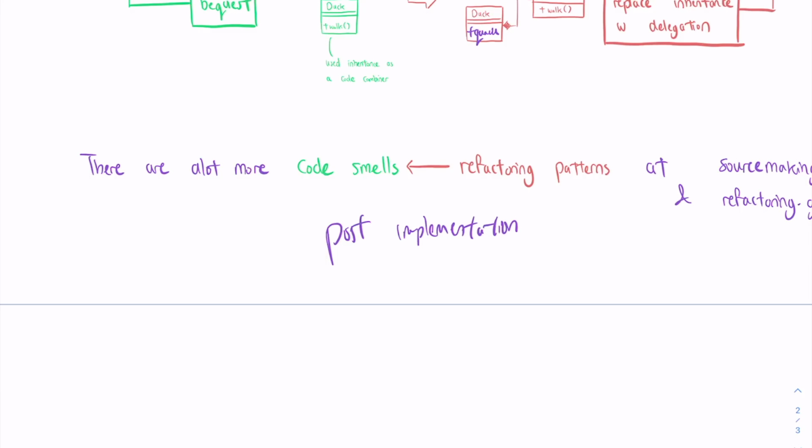Before the maintenance phase, the design phase, design patterns guide you along the right way before you code or while you code. But after you have the code, what we need to do is to use these refactoring patterns with respect to the code smell that you sniff out, to improve your code.